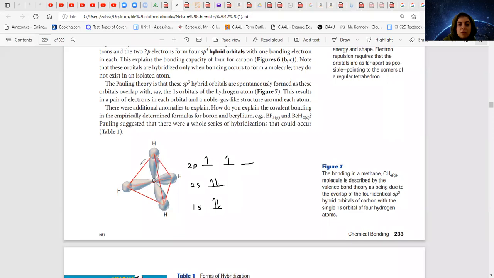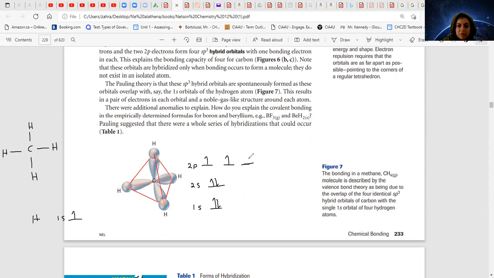Now we want to make CH4. Everyone knows CH4 makes 4 bonds. These 4 bonds are equal and the same bond with hydrogen, right? And everyone knows hydrogen is just 1s, with just 1 electron. You have 4 of them, but here we just have 2 unpaired electrons. So how do I get 4 unpaired electrons to make bonds with 4 hydrogen? That's why the hybrid happens.